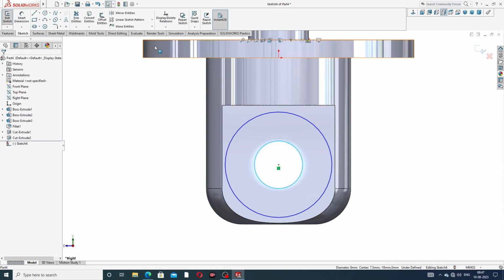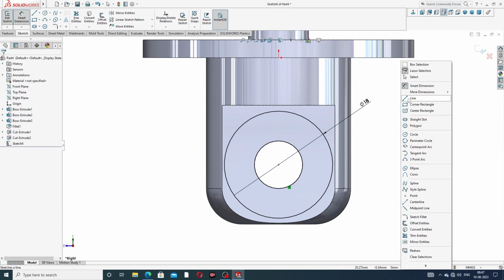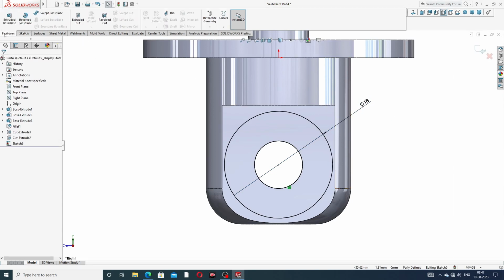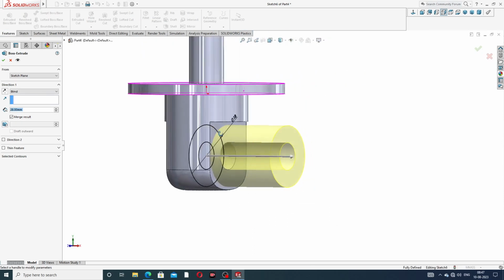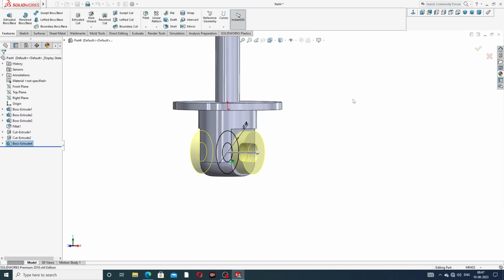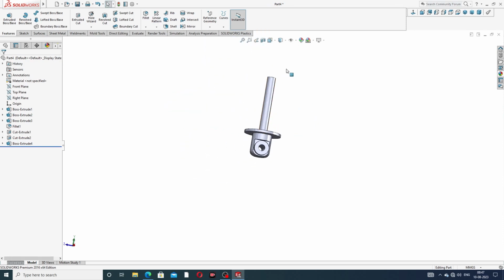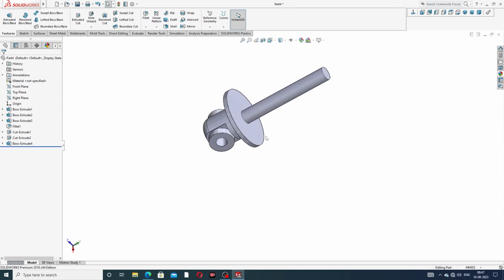This circle also uses convert entities, perfect, and the diameter is 18 millimeter, okay, and use extrude boss. Extrude boss is mid plane, and this is 25 millimeter, perfect, and click OK. Okay, all is drawn one by one here, perfect and correct.